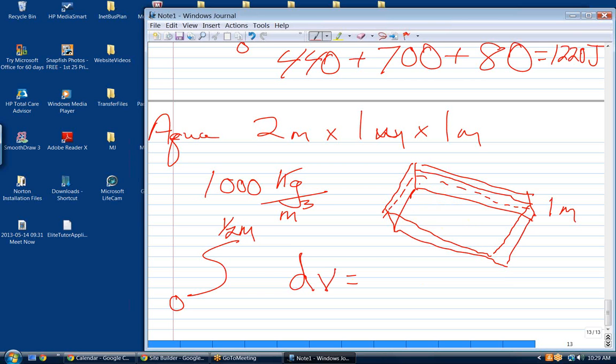Well, what's the area of that water? 1 times 2. Okay. Times the density of the water. This isn't dV. Hold on. Let me write it like this. 1 times 2 times dx. That is the volume of each slab of water, each rectangular slab of water that we're going to lift out. You can actually picture it as lifting it over the edge of the aquarium.